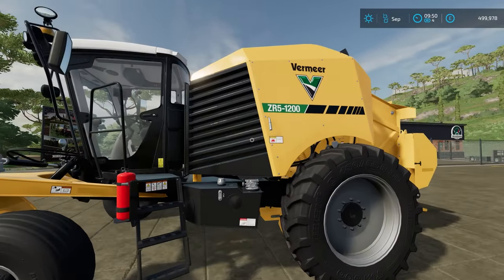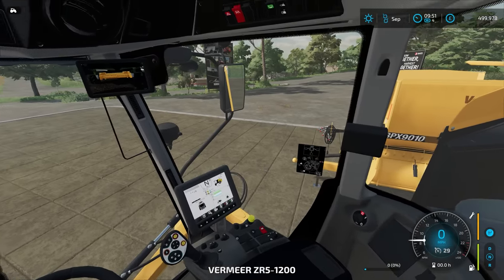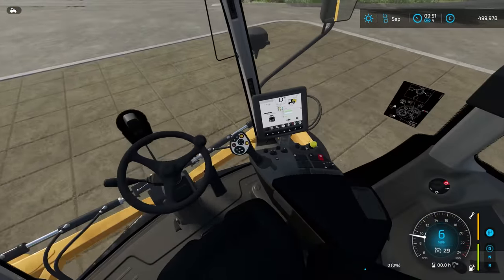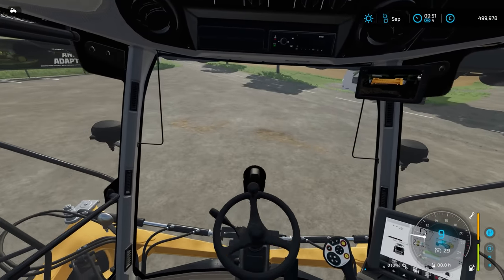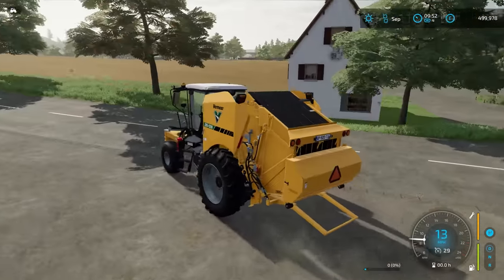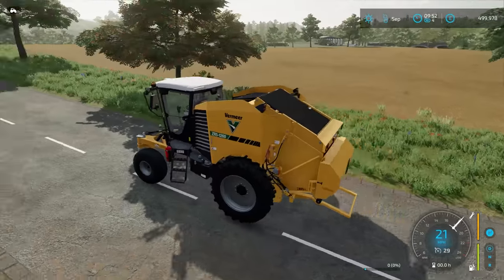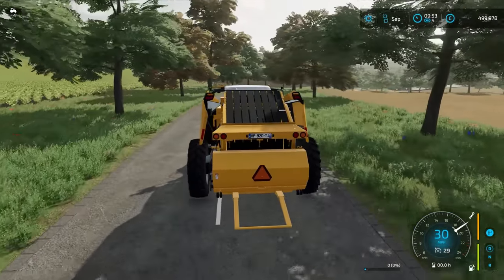Okay then, here we go. First time I've sat in it. Here is the interior. I suppose it's very similar to sitting in a combine harvester. Or in a self-propelled mower. It is amazing. Oh, I suppose a swather, that's what it's most closely related to, I would say. Yeah, this is going to be very interesting.